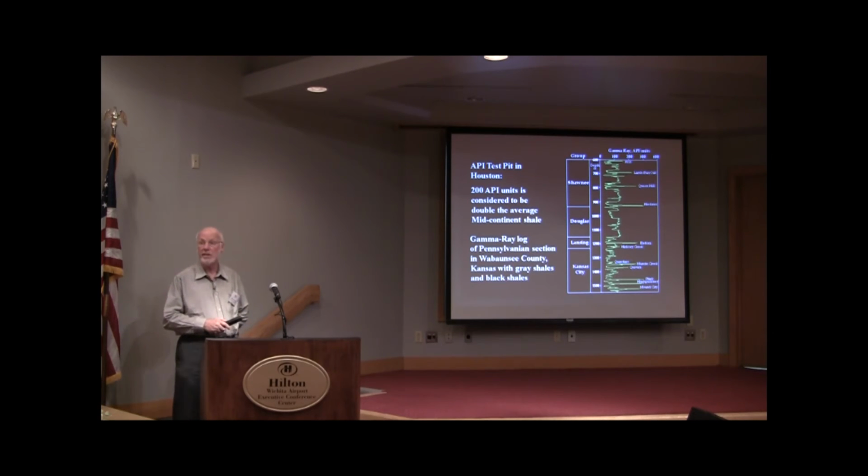So if you see them in outcrop, yes, they're black. They've got a lot of organic matter in them. Often in the Lansing, Kansas City, a lot of phosphatic material as well, phosphate nodules, and this spiking is because of the uranium content. If we took out the uranium content of these black shales, it would simply slump back to about 120. So in terms of potassium thorium, there's not much difference between a gray shale and a black shale. The reason I can say all these things about that is because we'll be looking at spectral gamma ray logs where we break it out and we say, let's check it out and see what the differences are.